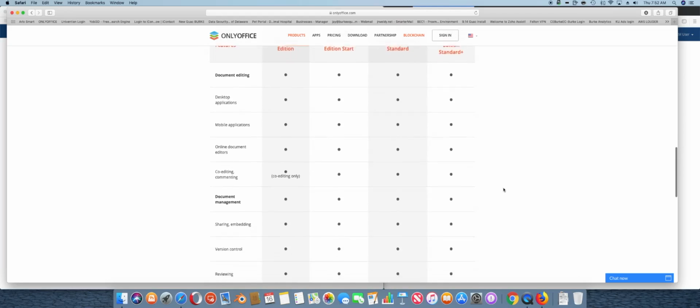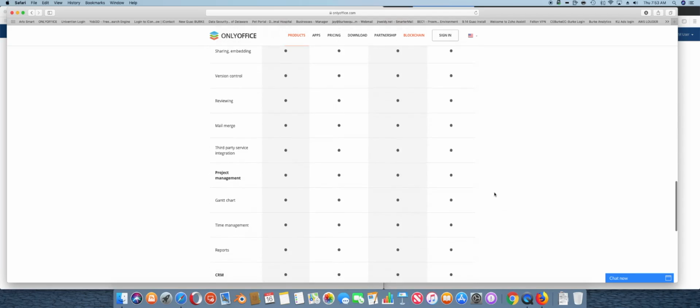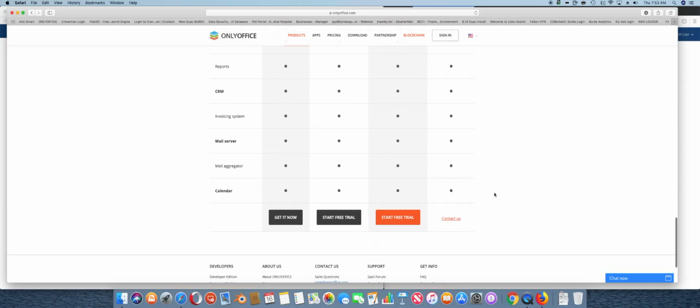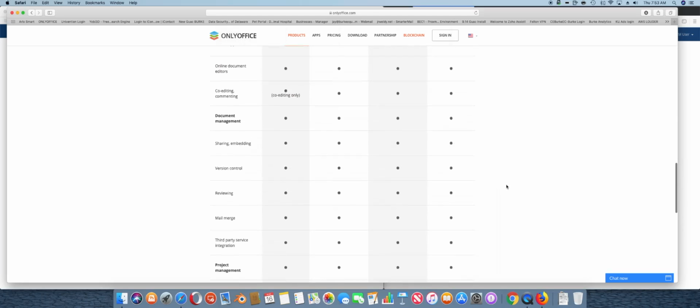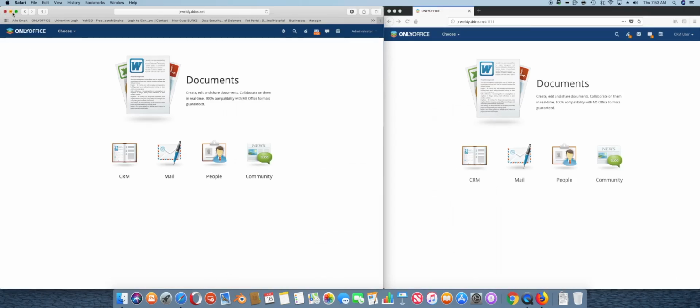The Community Edition, if we get down in here, has co-editing only, while everything else has commenting. And we can scroll down and pretty much see that the feature set is the same across the board here. So we're going to go ahead and get into showing you what this is kind of like.